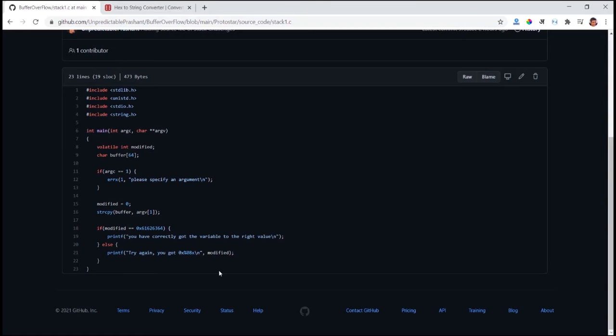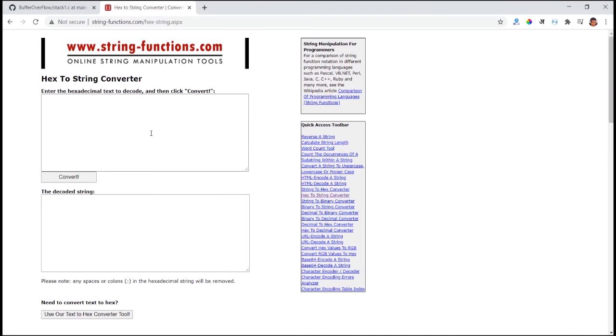Let's go back and see what is being printed here. It's basically a hexadecimal. I am using a website called stringfunctions.com, and I'm converting this hexadecimal into a string. Here it is, it says ABCD. Well, it was pretty easy.